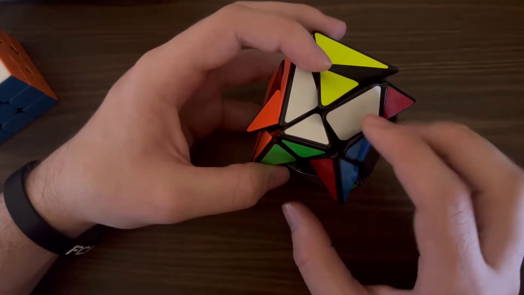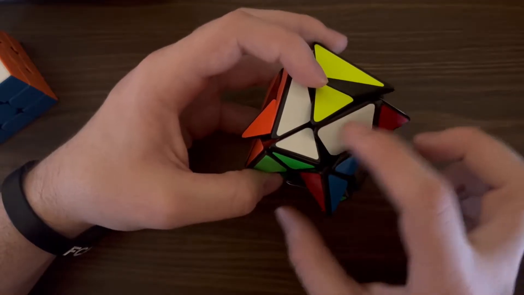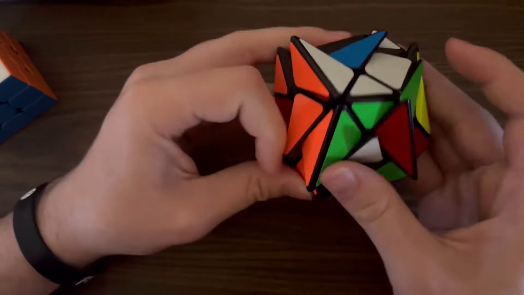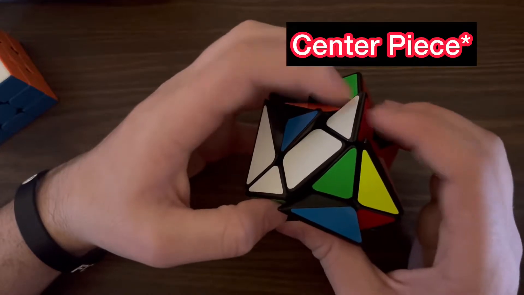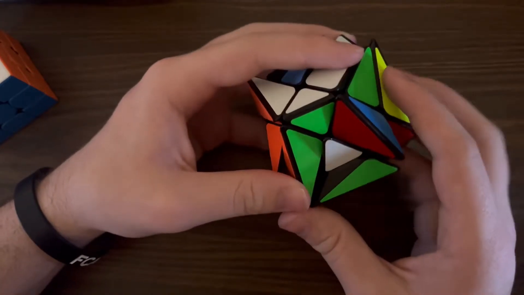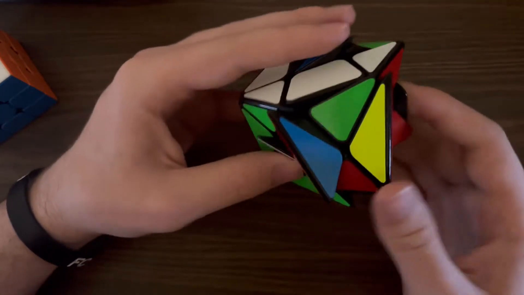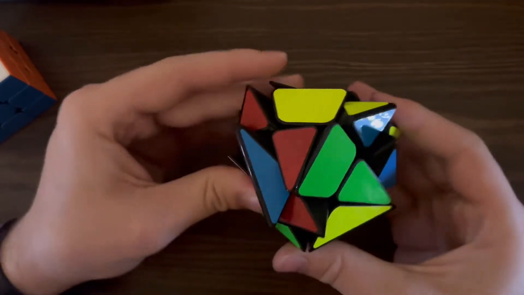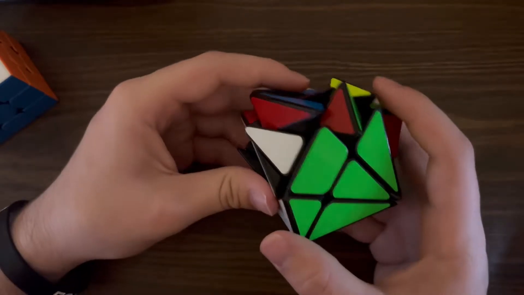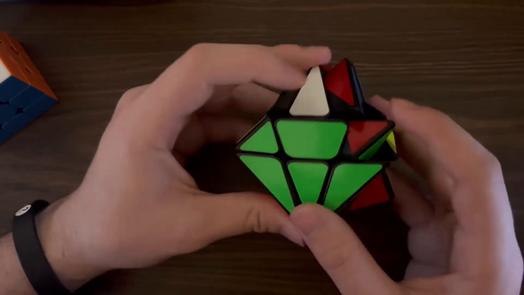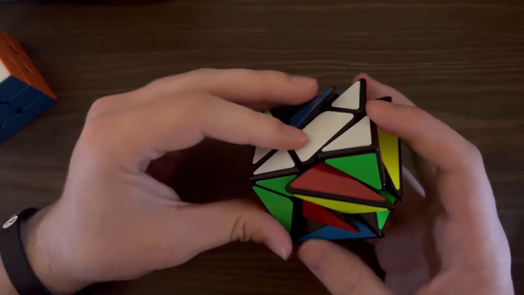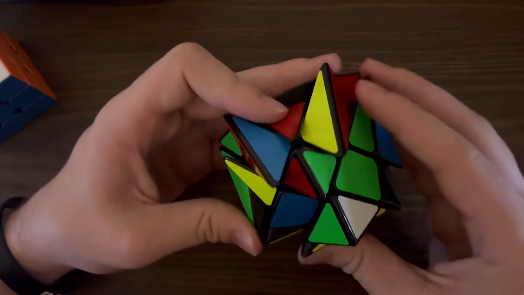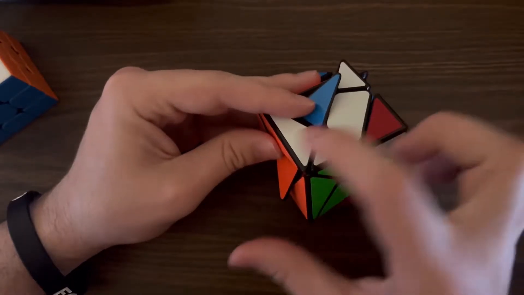Next, we need to find a flat edge right here, which is white, the white flat edge, which is already in place for us, but it's the wrong way. So we're going to fix it like so. And we also got this edge piece the right way already. So now we need to find a flat green edge to put right here. And that is right here. Insert this green piece, but it's already flipped the wrong way. So we need to do it the same way that we would flip an edge on a 3x3. Now, if you notice the center piece is wrong, so we're actually going to have to turn it this way. Make sure that the white and green piece is right here when you're flipping edges and use this center piece right here to turn. And now we have a cross as well as a corner.